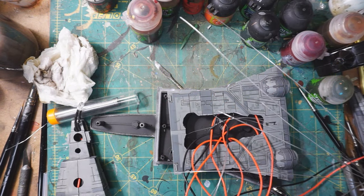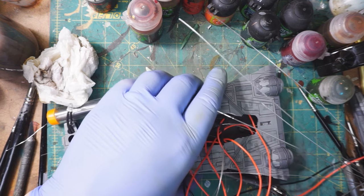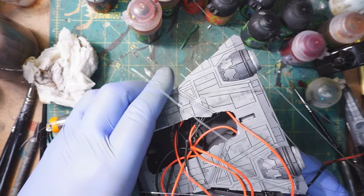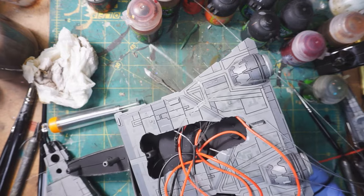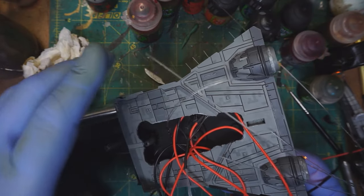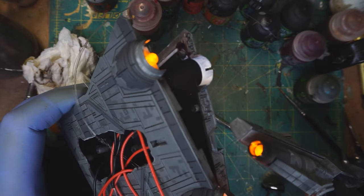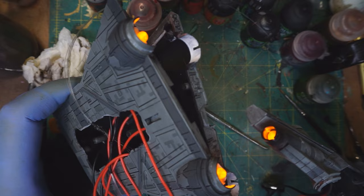Well, look at this. This is just a mess. I've got everything in place. And let me see if I can show you this look. In fact, I'll turn off this light. Yeah, it's got that light. You can see the engine's lights going there.